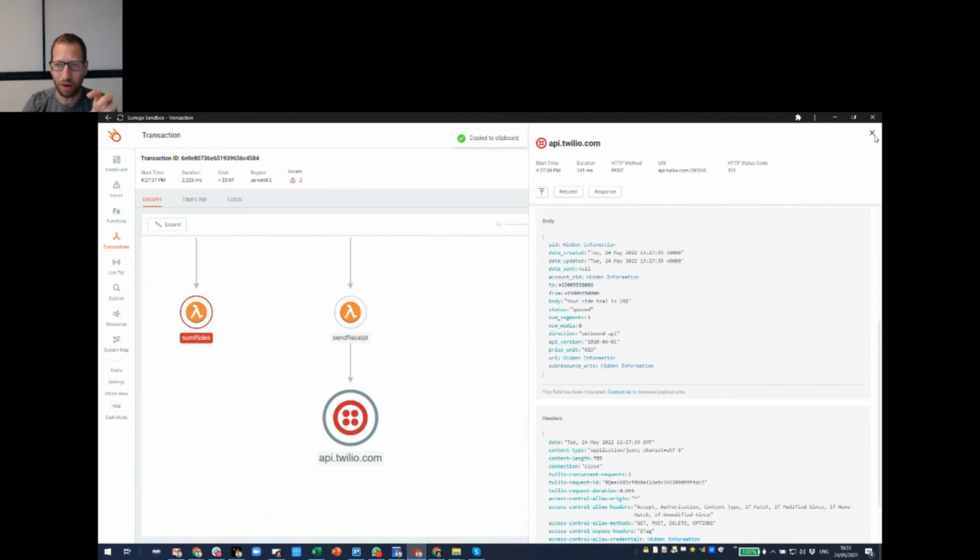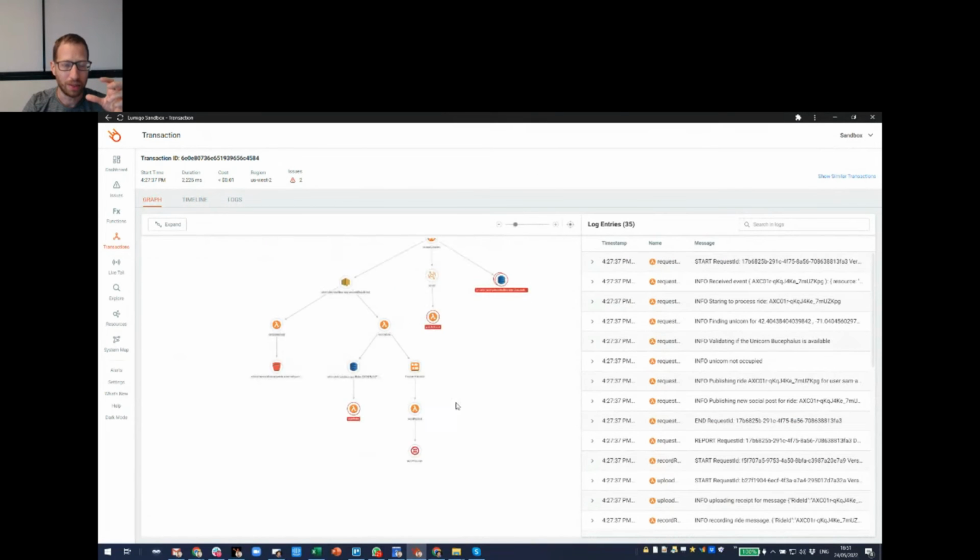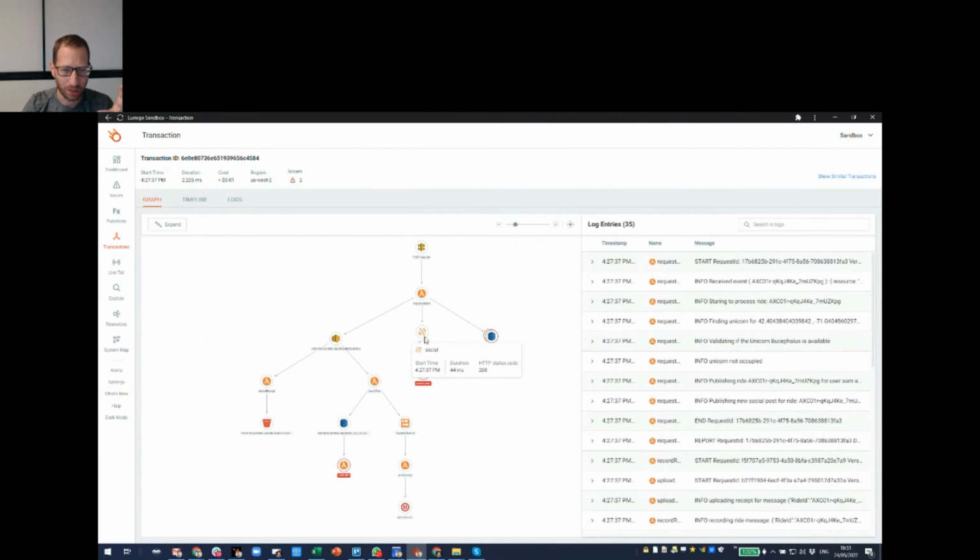That's a level of tracing and correlation that you should have across managed services in order to be able to really control and understand what's going on in your production environment, because when something goes wrong, you really need to get back to business as usual as soon as possible.